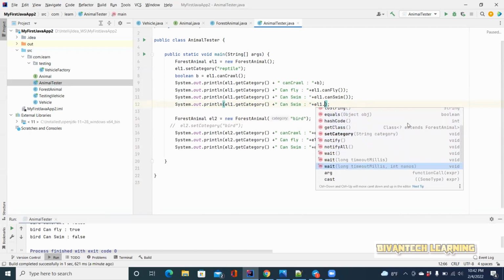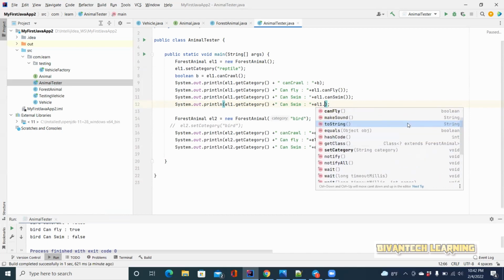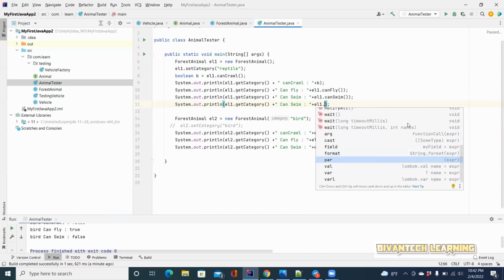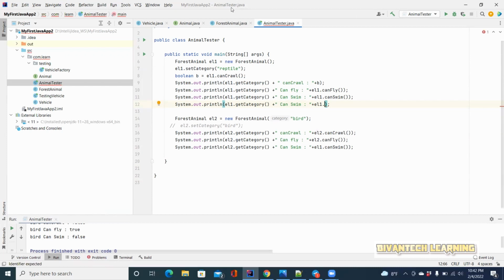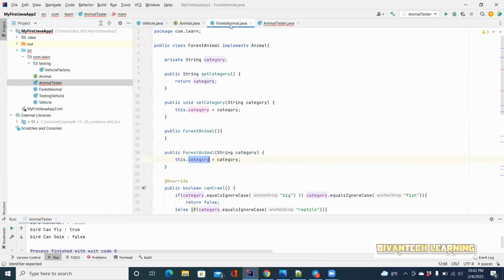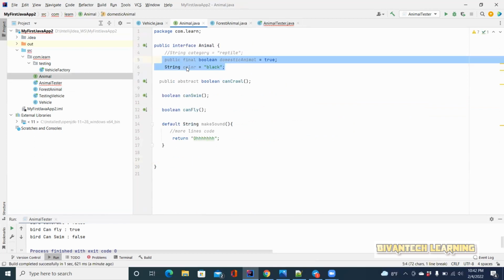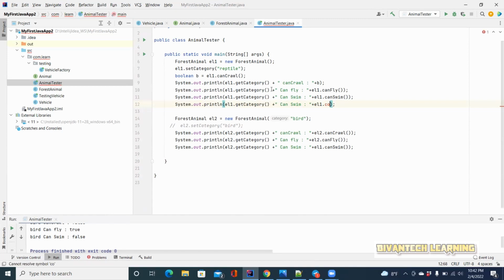Where did that go? Oh, what is that? Color, right? Animal. Again, domestic animal. Okay, like that.